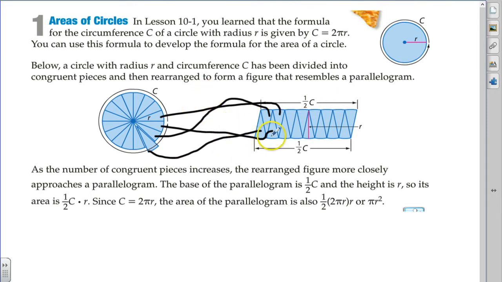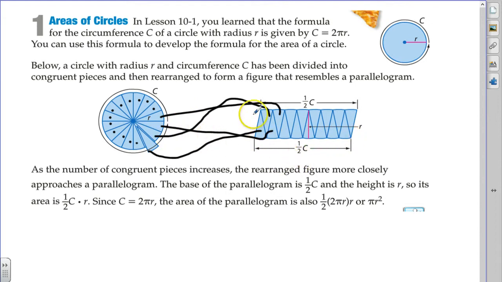Now, right now it's obviously curved, but if you think about taking infinitely many of these, so thin they're basically a segment, you get this parallelogram shape. Since every other one is going up and the next is going down, half of them are going up and half are going down. So half of the circumference is the ones going down, and the other half of the circumference is the ones over here going up.